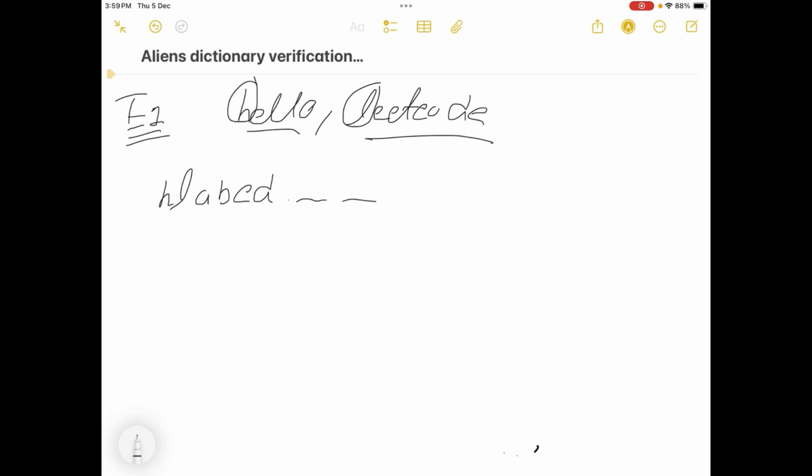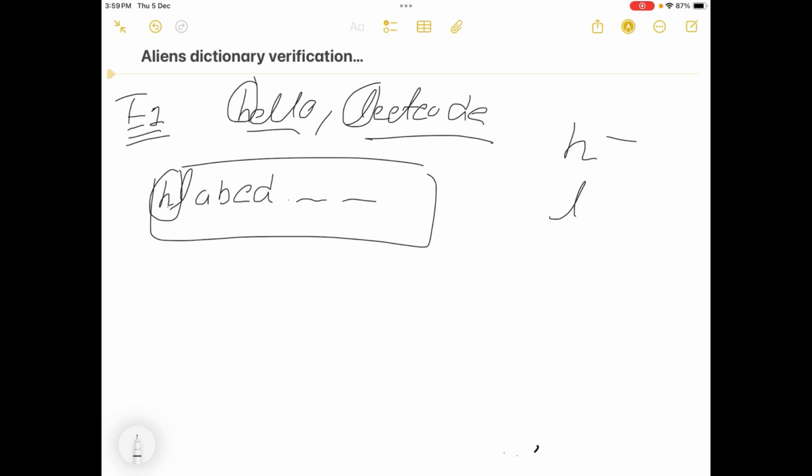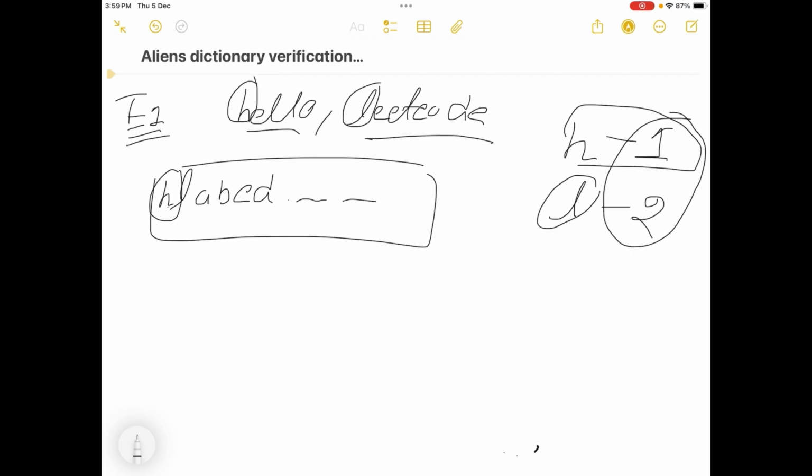For hello we have H, for leetcode we have L, and we check these in our order. In our order H comes first, so H gets the weight of 1. L comes second, so L gets the weight of 2. So H should come first and then L, so hello comes first and then leetcode. So the output would be true.